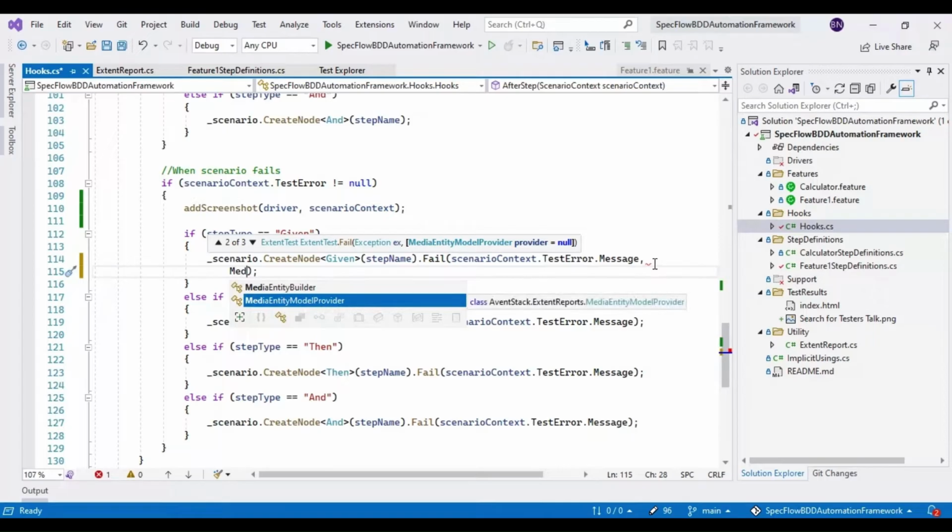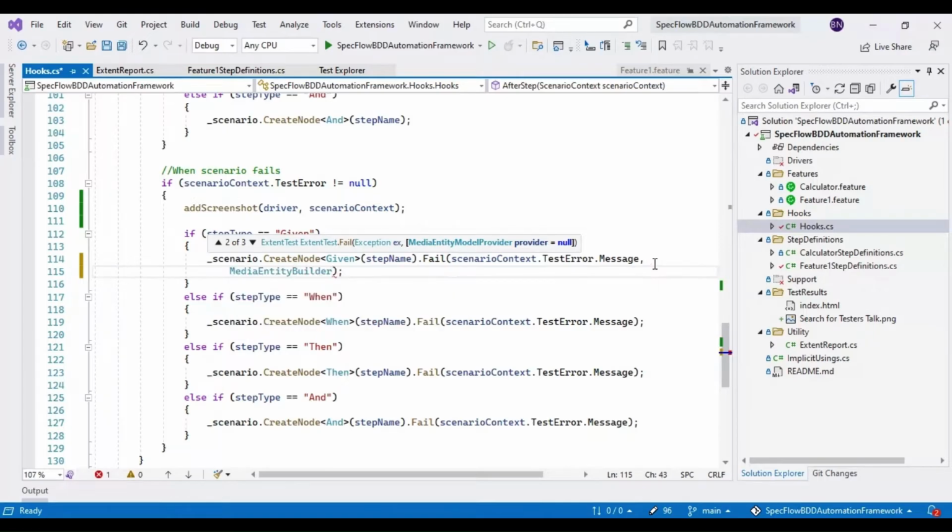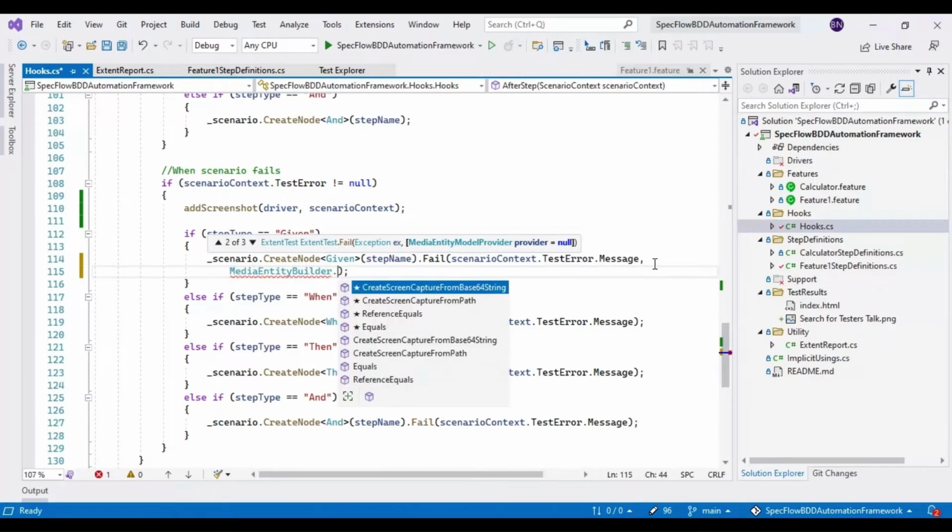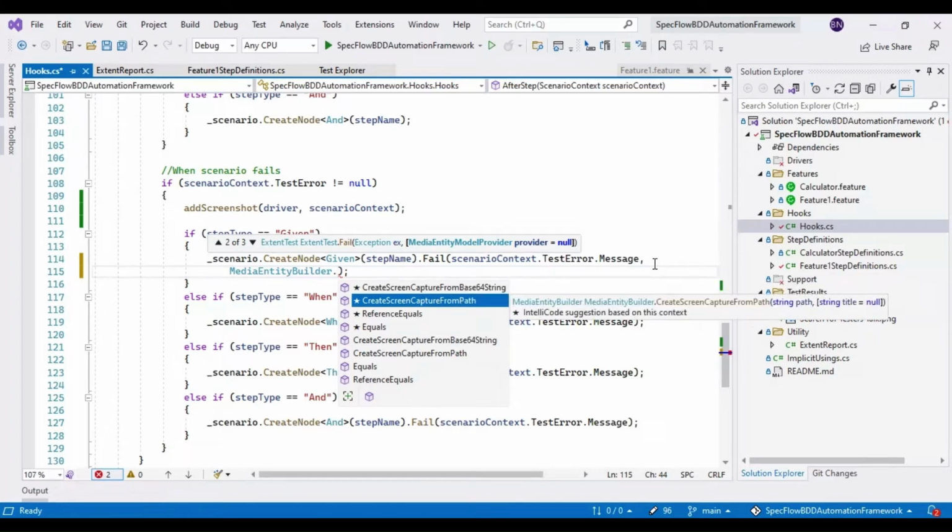That's the MediaEntityBuilder. Under this particular class, there is a method called create screen capture from base64 string, and there is another method called create screen capture from path. Basically we have written a method which will return us the location of the screenshot.